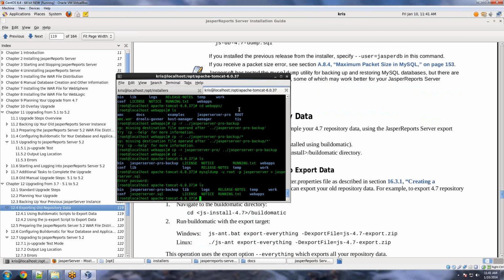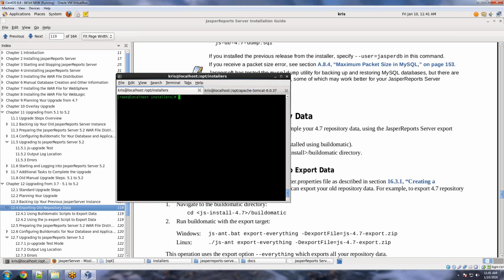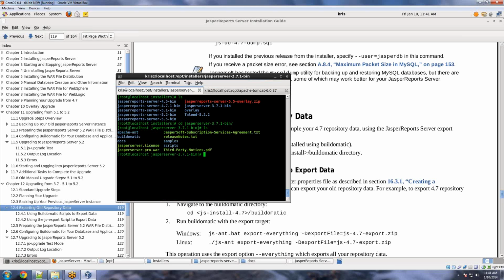I'm assuming that you've got your install working properly, and you've got the import and export scripts configured. My existing install has the scripts in this WAR archive.